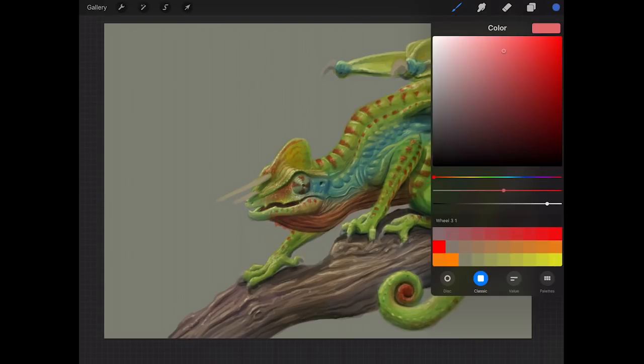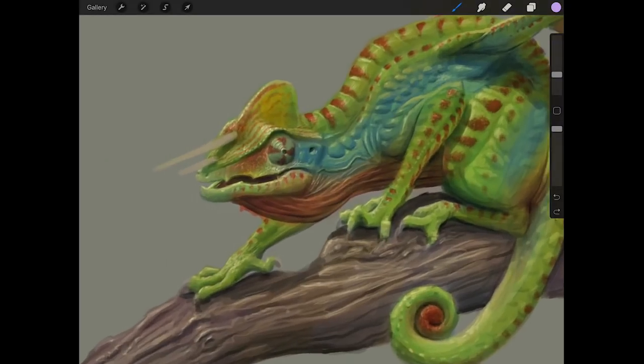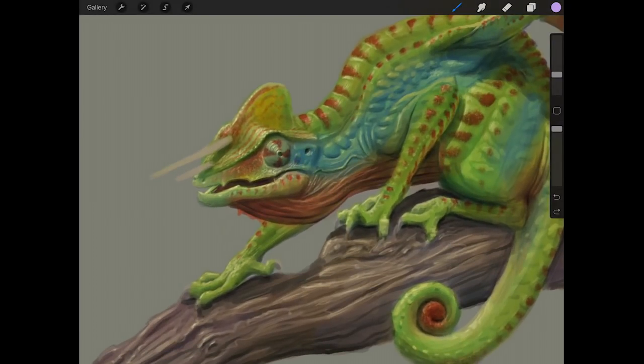Let's go ahead, I'm gonna pick a different color now. I'm gonna go with a purple and I'm gonna make it a little lighter. And this is what we're gonna use. Let's try it first actually, see if this is what we wanna do. Yeah, we're gonna use this purple color for the bluer, more blue parts of his body. Okay.